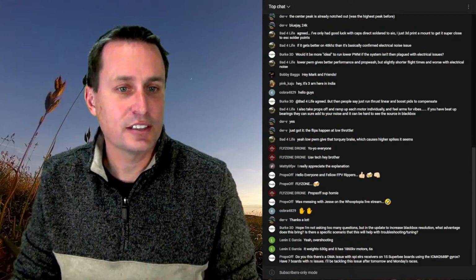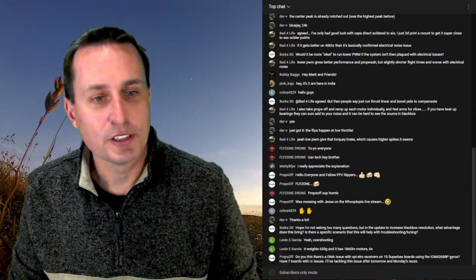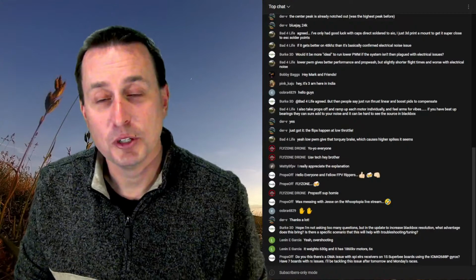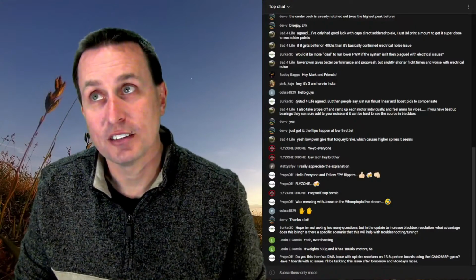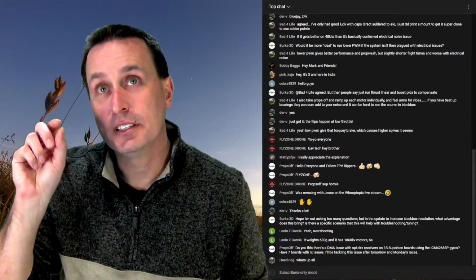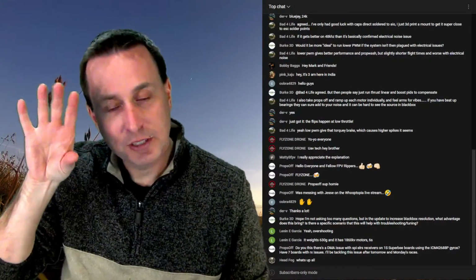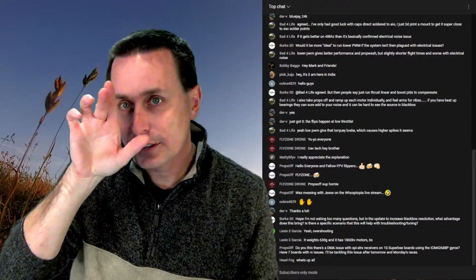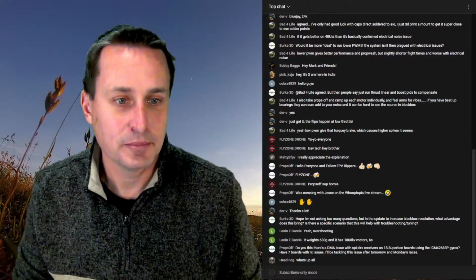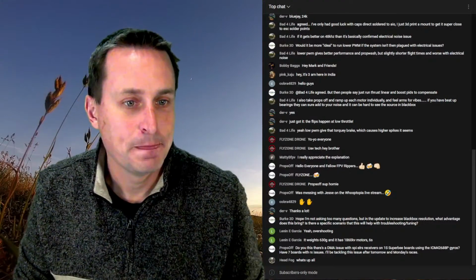Now, I'm not saying it's going to be the ultimate flight performance for it. If it's lighter than a normal whoop, you might be able to get some better performance out of it. You might have to lower the master down a little bit and increase the tracking slider a little bit. That might be your optimal. So it'd be like the whoop preset, but lower the master and slide up the tracking. That would be the only tweaks to that.